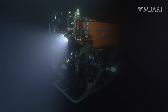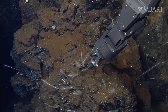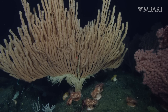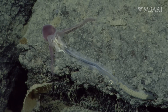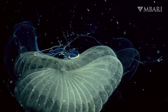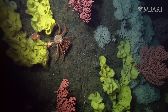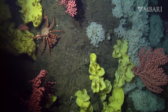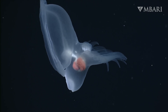Over the past 37 years of observations, MBARI technology has helped to uncover more than 250 species that are new to science. We're working to document deep-sea biodiversity to help us understand how threats like climate change, pollution, and mining will affect deep-sea ecosystems. The deep sea is closer than you think — human actions affect habitats and animals deep underwater, many that we have yet to explore or discover. The future of the mystery mollusk and other deep-sea animals is in our hands.